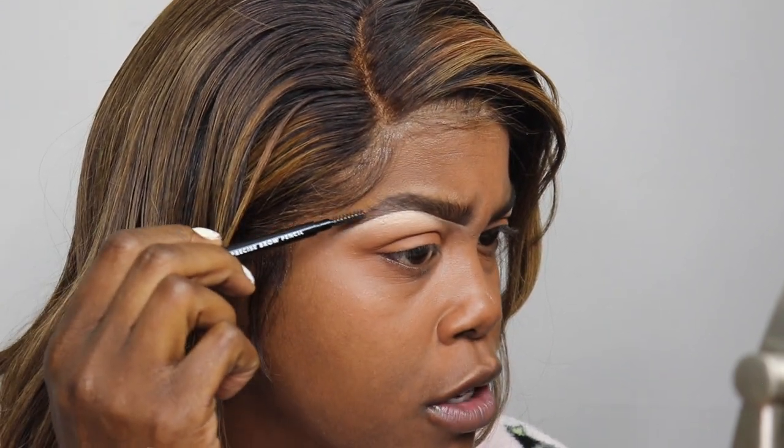But when you know your products and what you're working with, it makes this process so much easier, okay? It took me time to learn how to work with what I got, because you would think I don't need all them brown pencils. But why would you need a pencil and a dip brow? A dip brow gives you a different effect from a pencil. But then you have two pencils. This pencil doesn't come on as heavy as this pencil. Like, this pencil was a one-hitter quitter. You don't want to start off with all that and then you mess up.